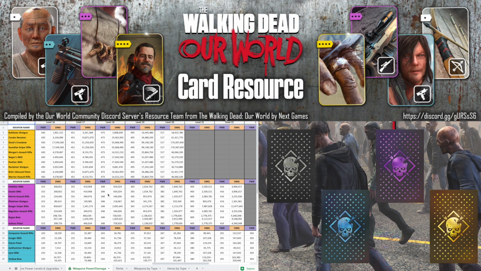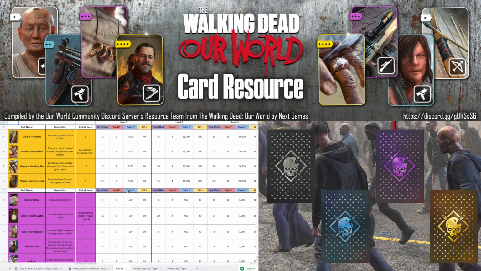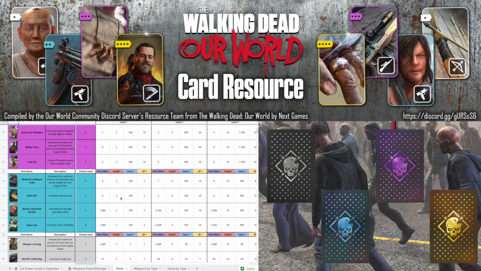Some crazy stats over there, some stats I'll probably never get, but it's nice to just have a look at them. Yeah, okay, next up we have perks. So we've done heroes and weapons, now we have the perks tab, and this is again the same layout, all perks.